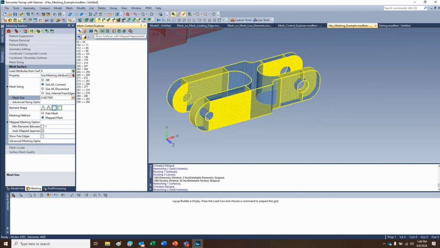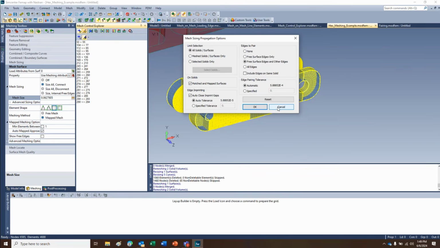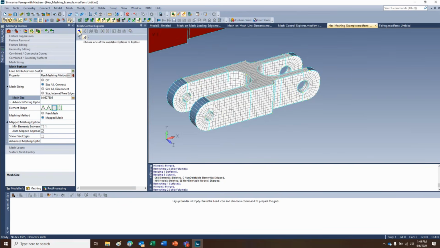This actually has multiple tools for multiple different types of meshing, but all of it relies on this mesh proximity option. So you do need to have this specified correctly. And again, if you want to, you can change your edge pairing tolerance, so you can really loosen it up or tighten it up, whatever you might want to do. But if you just want Femap to work the old way, you can just turn this off, and all that functionality goes away. If you need Femap to work the old way for some reason, you can turn that off, and then none of the propagation will happen. So that's just something to remember.